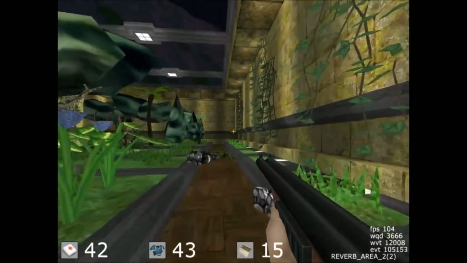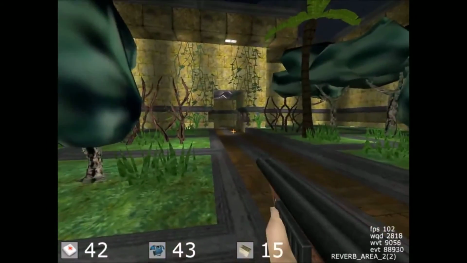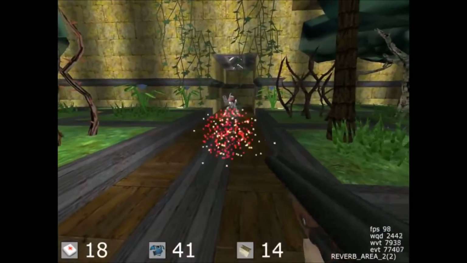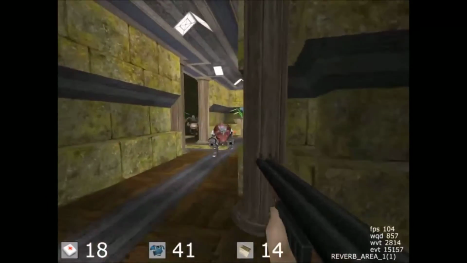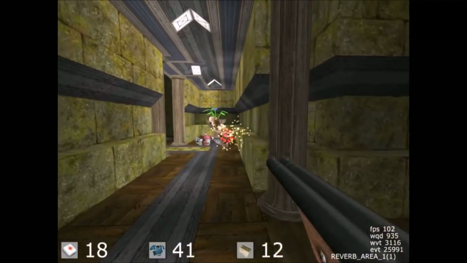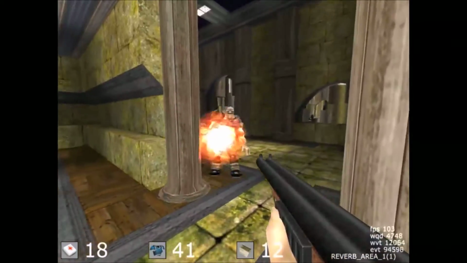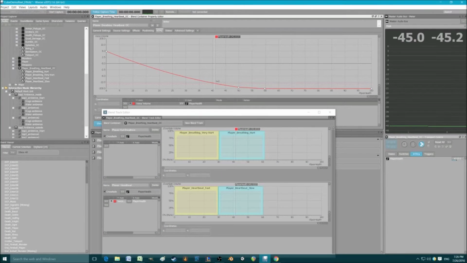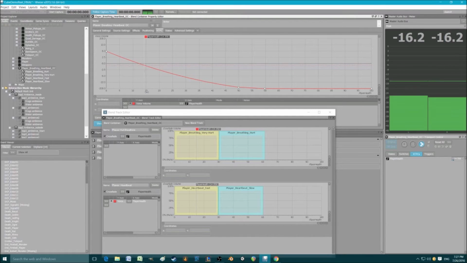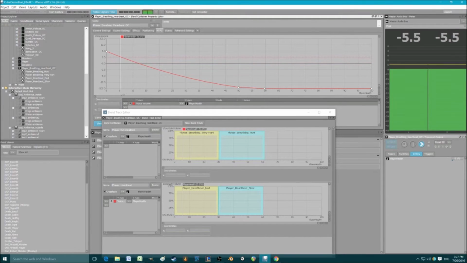A real-time parameter control inversely tied to player health increases the volume on breathing and heartbeat loops while applying a low-pass filter to all other sound effects in the game. The heartbeat and breathing are also faster when the player's health drops below 30. And the effect is reduced when the player picks up a health pack.